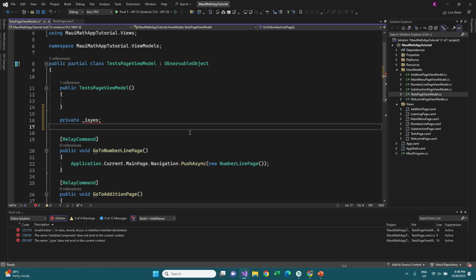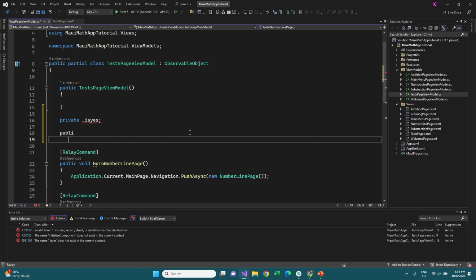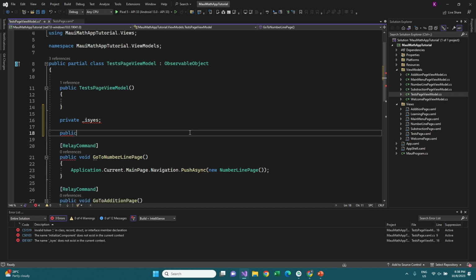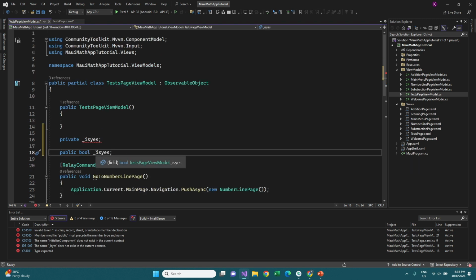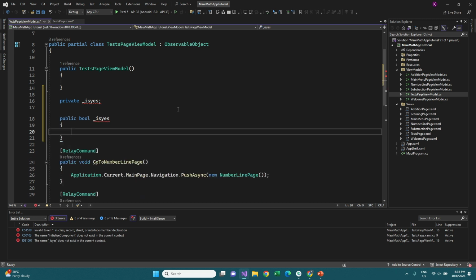Now we should create another public bool. We want a public bool, and we're going to call this IsYes. Let's not close it with a semicolon. Semicolons are only used if you just want to terminate, but here we are not wanting to terminate, we are wanting to do some more stuff.